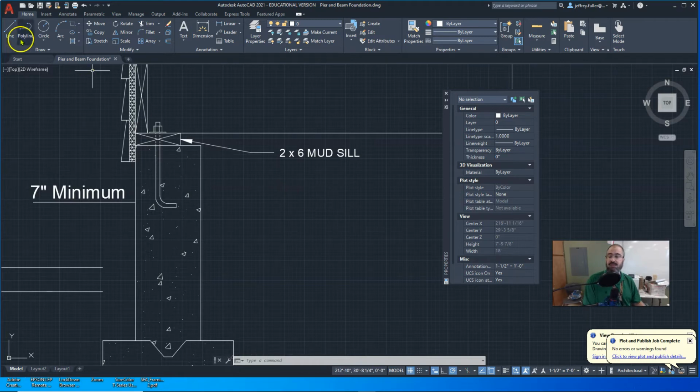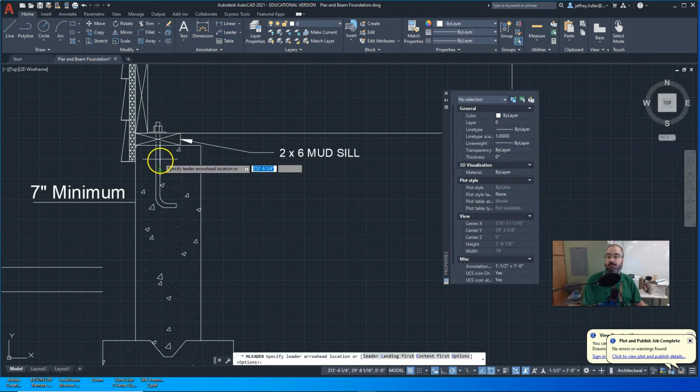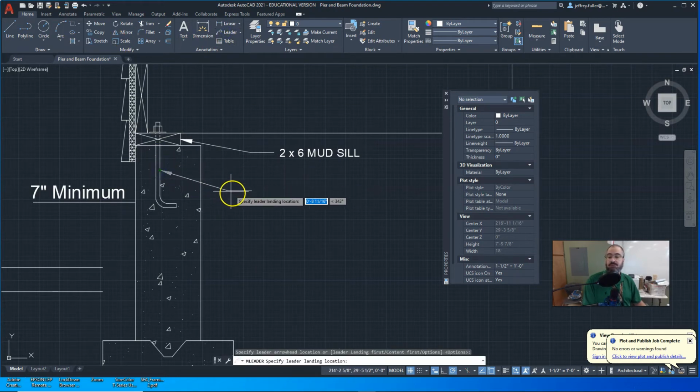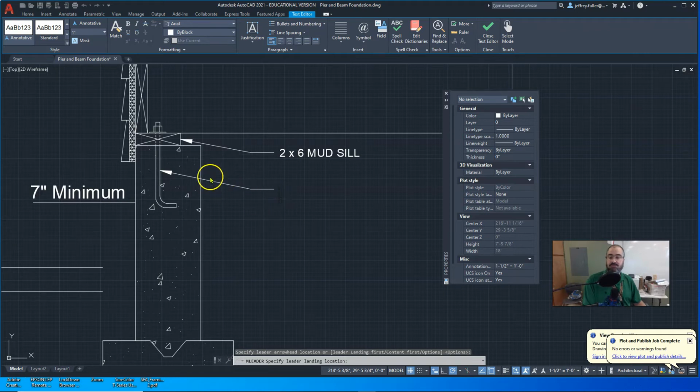Okay, so I'll do that again. This time we'll do the anchor bolt. Let's see, where was I at? Leader. Okay, so I'm going to find the anchor bolt. And again, I'm going to line that elbow up right there as best I can. Okay, now I might not be able to leave the angles the same. I might have to change those later. But here, I'm going to call this a, let's see, what was it? A 1/2 inch, A period, B period. Okay, that stands for anchor bolt.